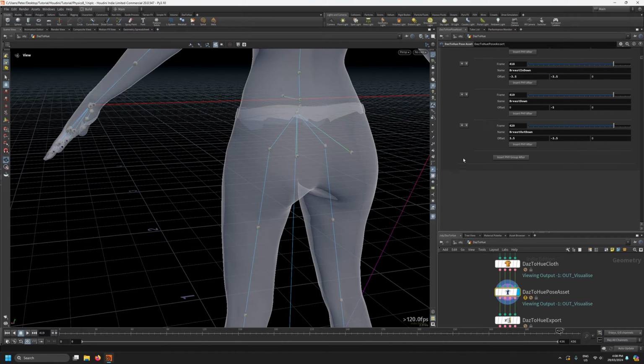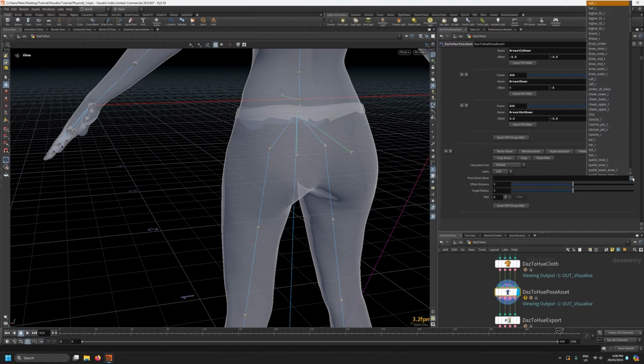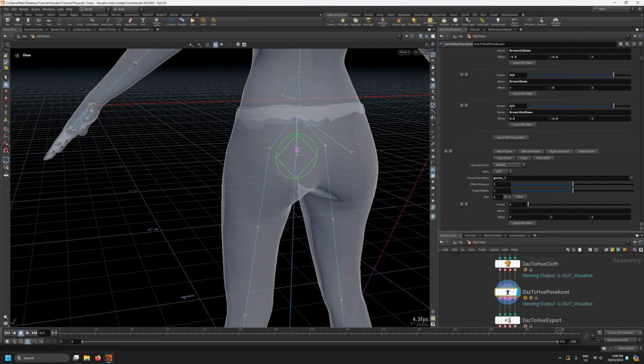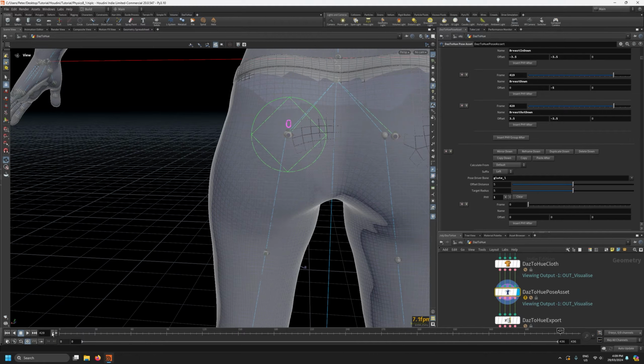If you scroll down to the end, you can insert new physics group after this point. The driver bone for this one is going to be our glute left, and it's exactly the same as we did before. So we're going to be starting at frame 421, which will be the first frame of our left glute. A little harder to see with the glute. I might turn on wireframing. So 420 is the rest position. 421 is the glute going in. So I'm going to call it glute in.